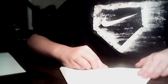Fold it here. I'm not gonna try to do anything tricky, but I need something to hold it. Alright. So once you get that, you fold it to the corners, right? Fold it to the corner like that, right, mate?